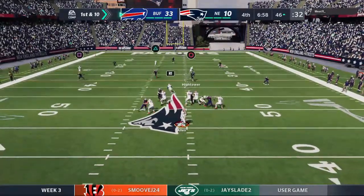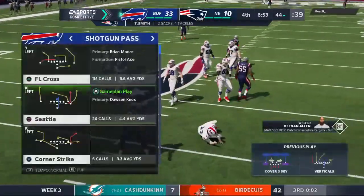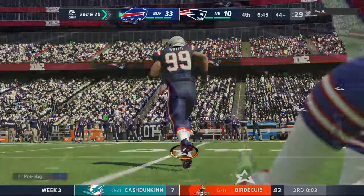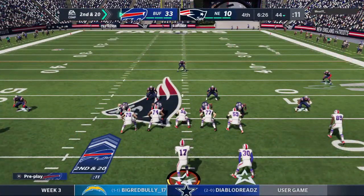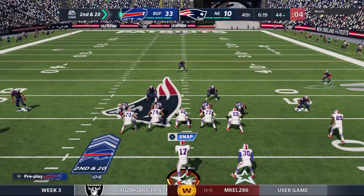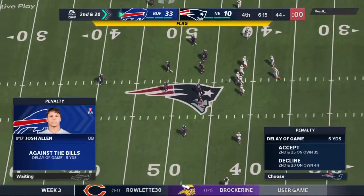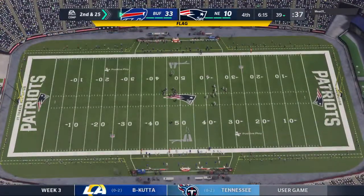Here's Allen on 1st and 10. Pressure, and he's going to be taken down. They sack him back right around the 44. And we say it all the time, have to be able to get rid of the ball sooner than that. You have to help your offensive line out. They're going to protect you as best they can. And if you're getting 3 to 5 seconds to throw the ball, they're doing a really nice job. But when you hold it and give up a sack, you're really almost discrediting their work. Be accepted, of course, and that moves him back 5.